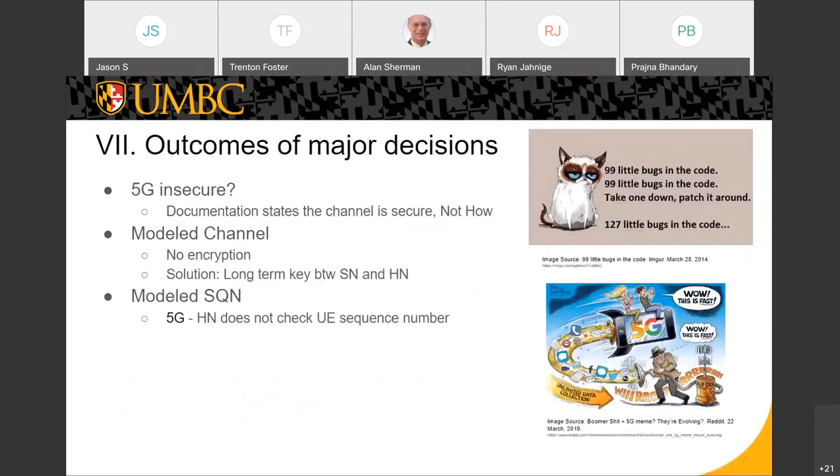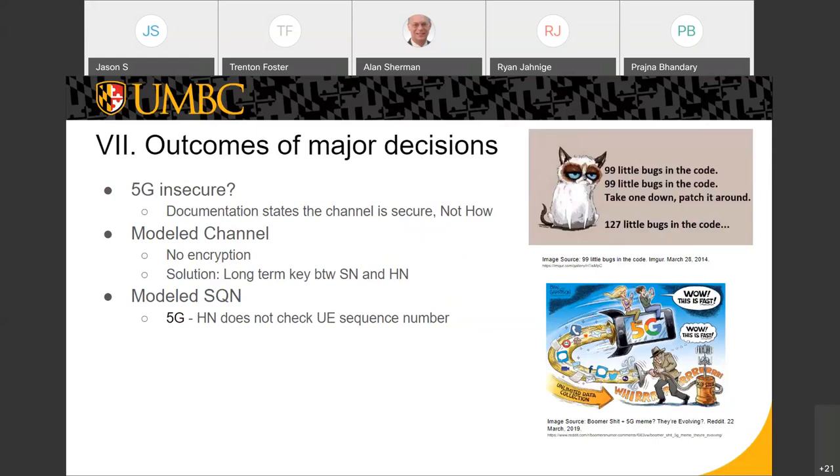We have analyzed the two protocols, 4G EPS AKA and 5G AKA, in the Dolev-Yao network intruder model. We were able to identify and verify the major structural weaknesses of the 4G EPS AKA protocol. There's a lack of home network control. The home network cannot confirm if the protocol terminated successfully. We could not verify that this led to any specific attack. Future work can identify if this is the case.